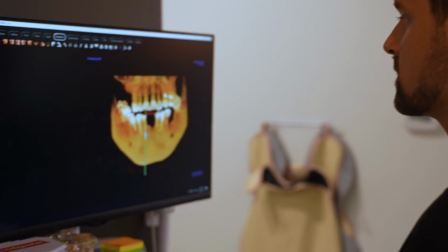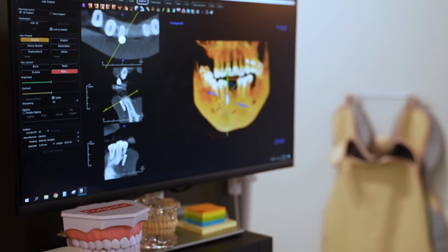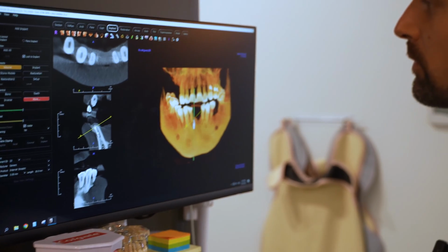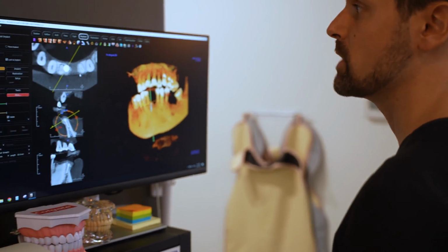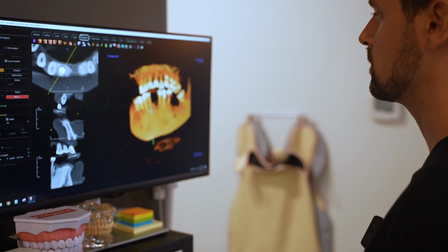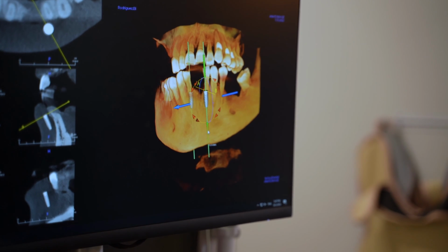Place 2 implants in the sites of 23 and 26, remove the teeth, and then place the implants the same day. It's a very thin ridge, so we need a surgical guide, right, to make sure that we're placing it in precisely the correct position. You pop the teeth out, pop the implants in, and he's good to go.